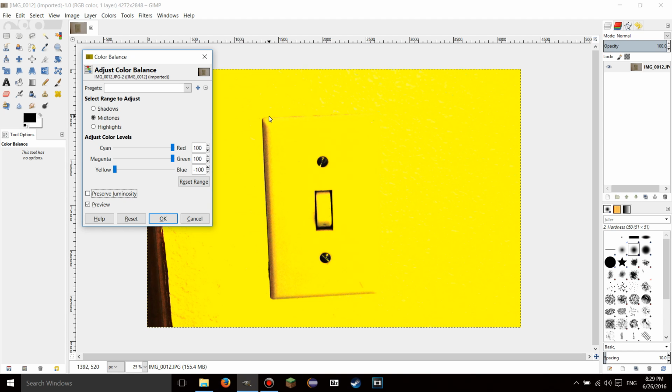Basically, luminosity is how bright or how dark a pixel is. Because a pixel is represented using RGB, there isn't a value for how bright or how dark it is, which means that let's say I change this or something. Wow, that looks very strange. I don't even know why it looks like that, but anyway. Let's say you edit something in here. The pixel is only represented using three values, so this will skew it a bit because it's trying to change the color of a pixel, but it accidentally changes the brightness of the pixel.